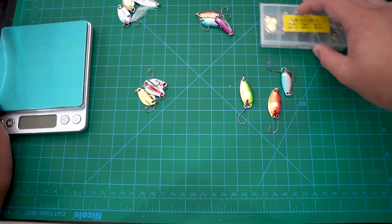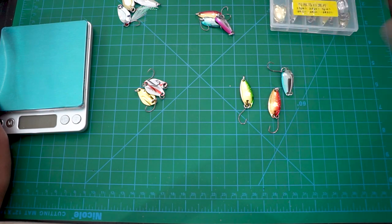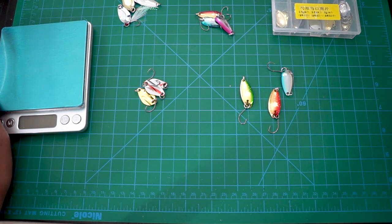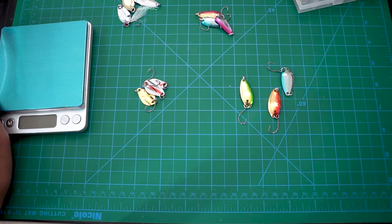And I want to thank the guy who sent me this. I definitely will use this small one, because like I said, I thank you for sending me some lures in my PO box. And I want to catch something with at least one or two of these spoons. So I'll definitely throw that.